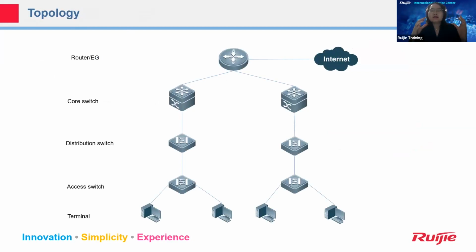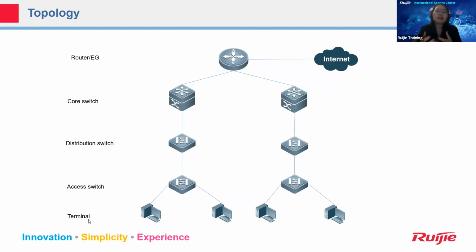And in the network, you can divide your LAN. LAN means your local area network. Of course, in our own network, you also have some public network like the internet. Now we only focus on a special scenario, a special network. Maybe you maintain it for your customer, or maybe you're an employee in your company and you have to maintain your network. You can divide your network into several layers. One by one, the last layer is the terminal.